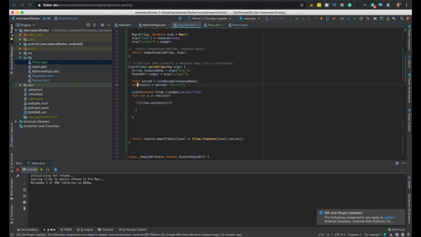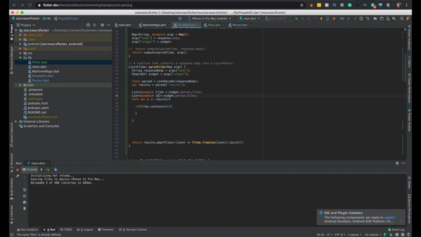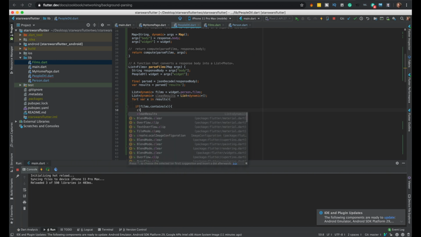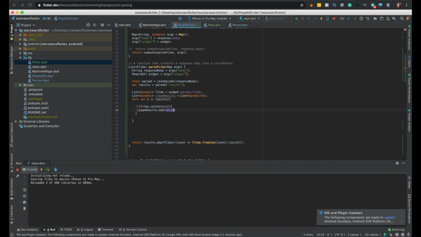then we need to add it to another list dynamic, clean results, I guess. We need to add X to clean results if it contains.